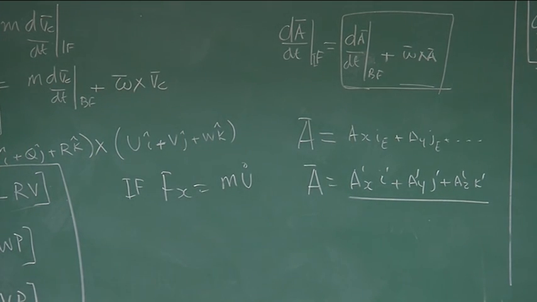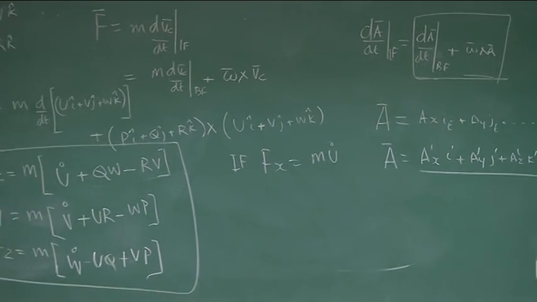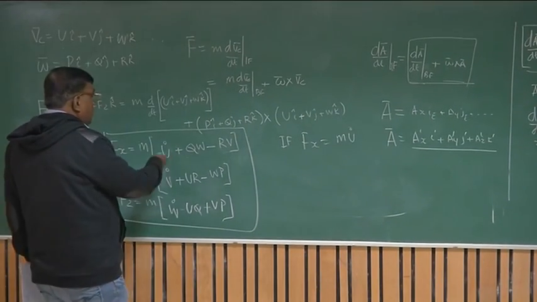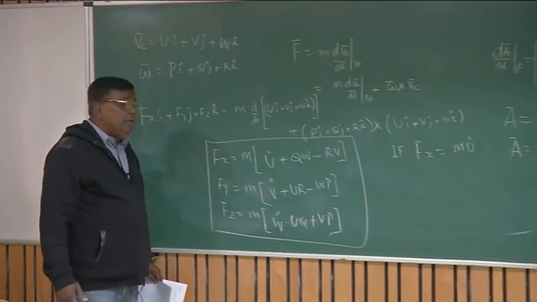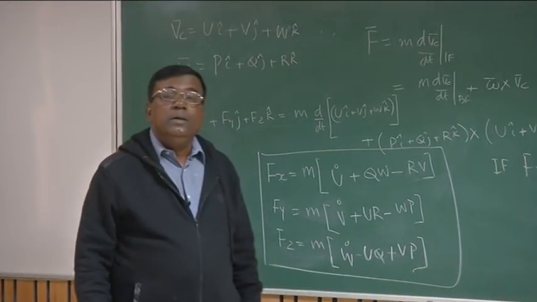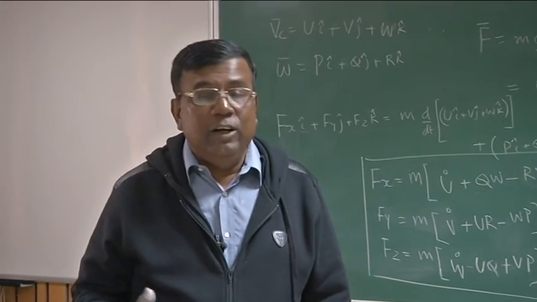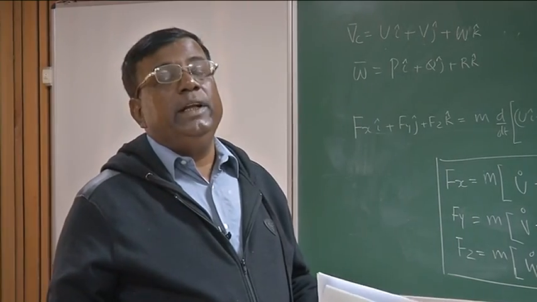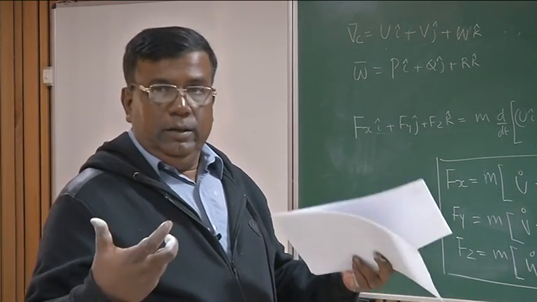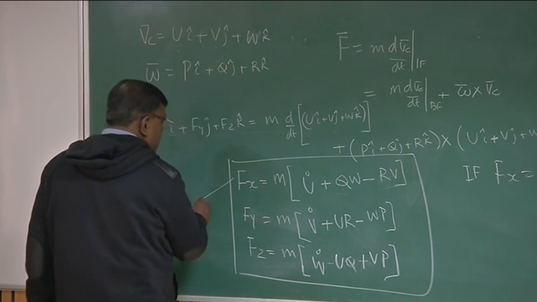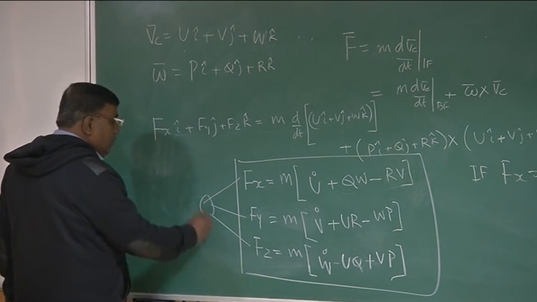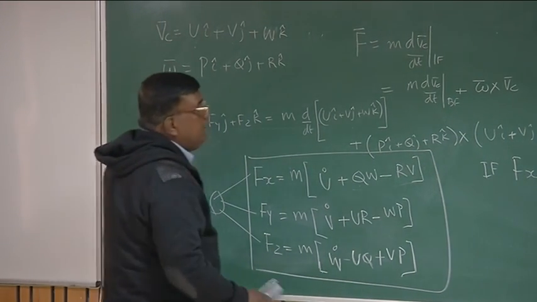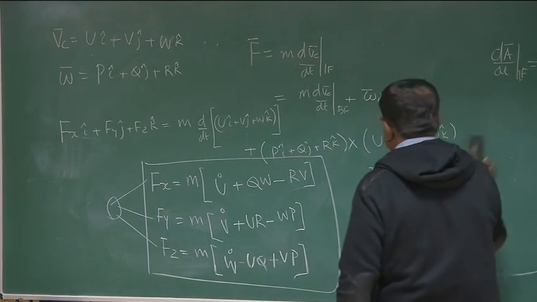We are writing that vector, which was with respect to the inertial frame, now with respect to the local frame. Now you can see if I put a sensor in the aircraft, I can easily get u, v, w because now it's body relative. And aerodynamic forces will be easily computable because now u, v, w we are getting air relative, right? Then the next question will come, what is Fx, what is Fy, what is Fz? We will discuss that. Before I discuss Fx, Fy, Fz, let us complete the moment part. There is another equation waiting for us to be handled.